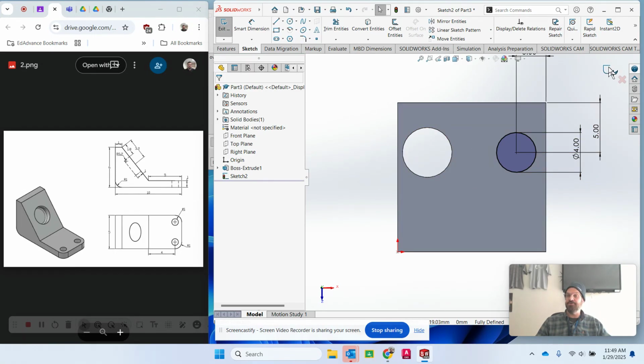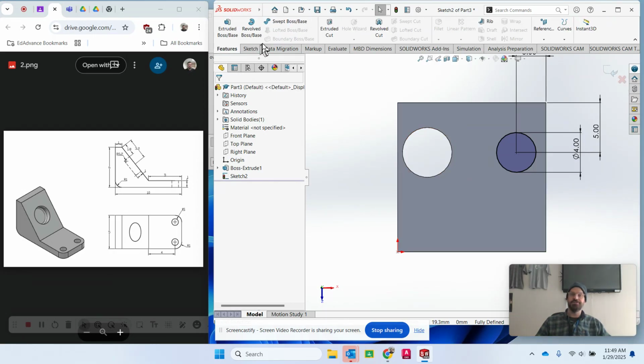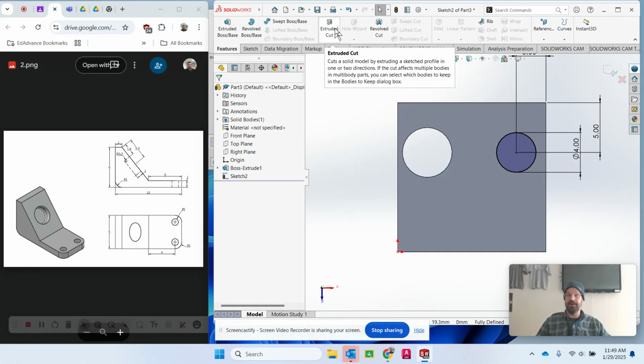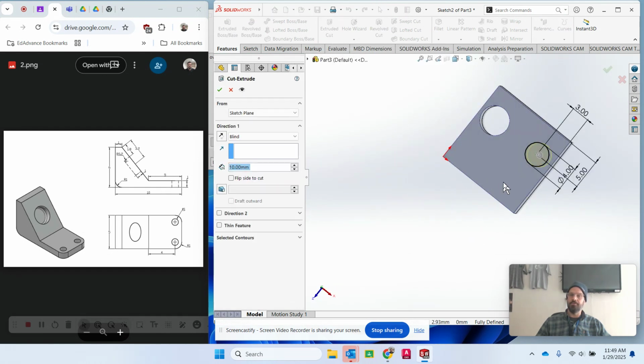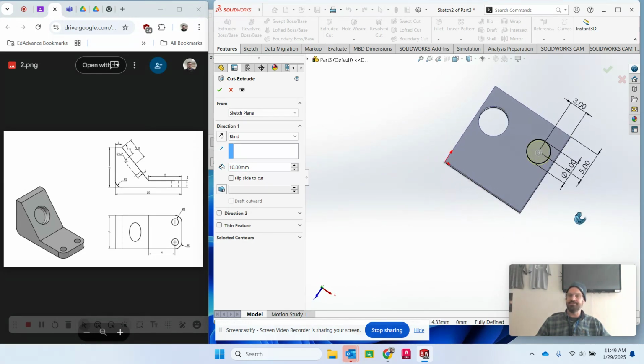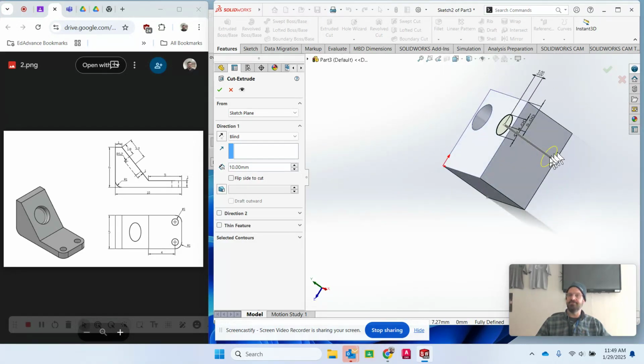Now let's just say I want to cut that part out. I'm still in the sketch, which you can see because it's green or red. And now when I go over here to features, it gives me this extra thing. I can cut out material. That's an option now because now I've got something to cut out of, right? And so if I click on extruded cut, cool. It's asking me, do I want to cut, right? It's going to assume that I want to cut exactly the length of the material. So it's going to cut from here to here, which is 10 millimeters. That's the amount that I just extruded the thing.